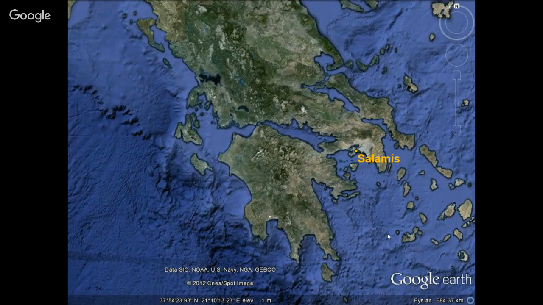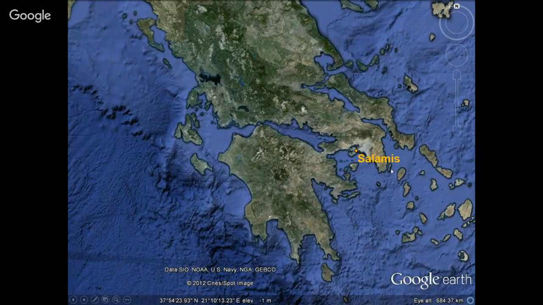But usually with a bit of a limited number of photos you can use, but at least for object type of work you can use them. And I'll take an example from Salamis, a project that we started in 2016, together with the Ephorate of Piraeus and the Islands.